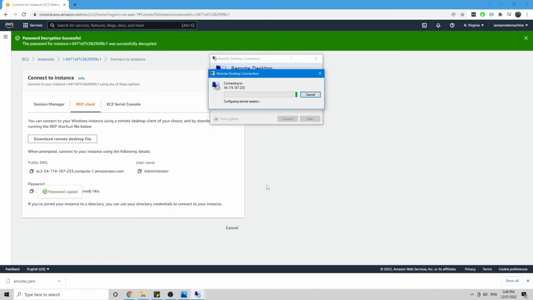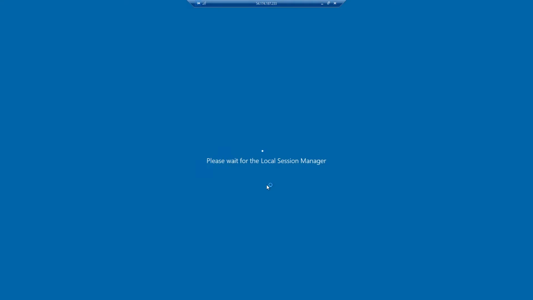And so this bit can take a little bit too, because this is going to be the first time we're logging into Windows. So as you can see, it's opening it up. So we're now in a server. If you haven't done this before, congratulations. You're now a server administrator. I hereby allow you to have that status.